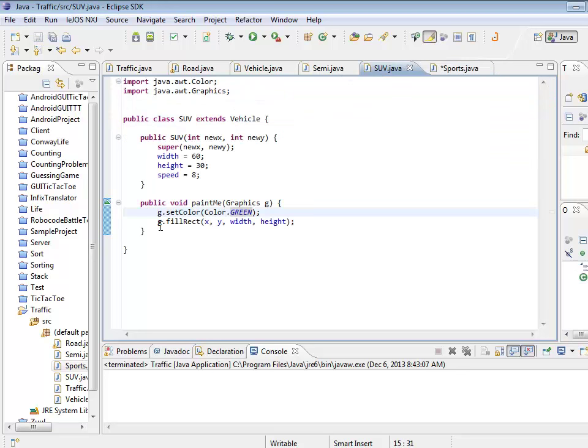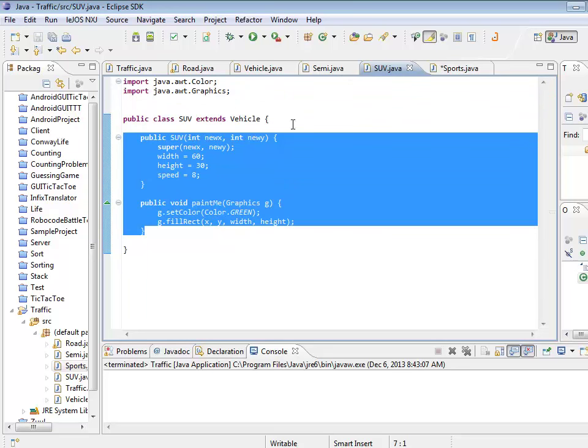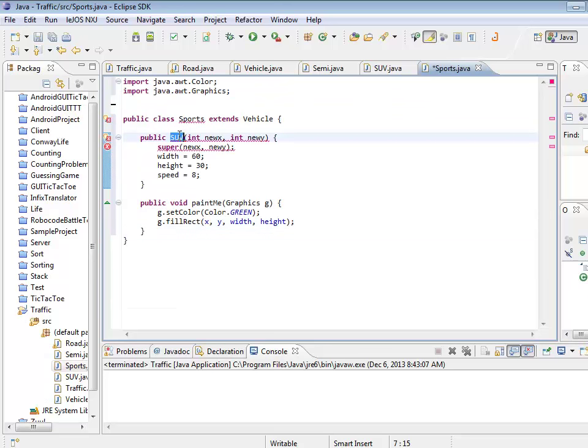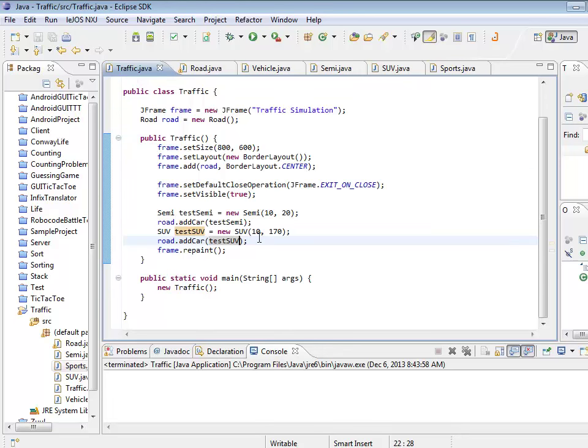Oops, I want to grab this stuff. Let's see, you're going to be a little smaller yet. I'm going to make you red. And you're going to go that fast. And I'm going to make one of you and put you in to test.